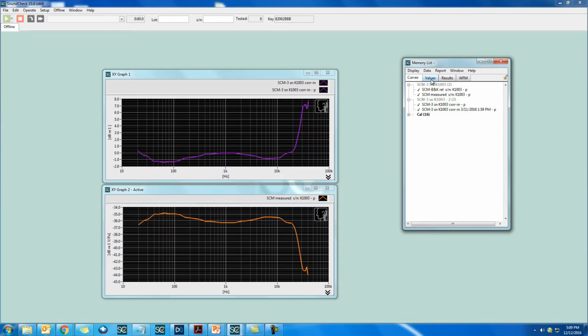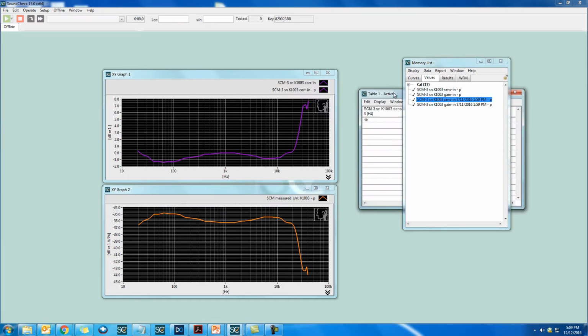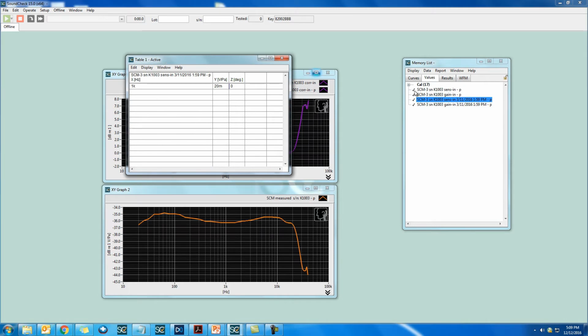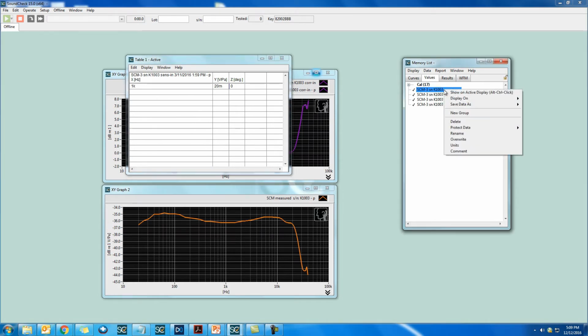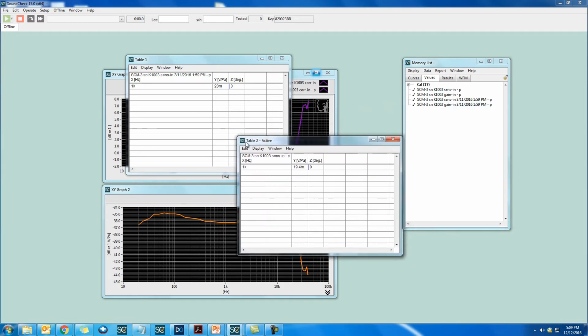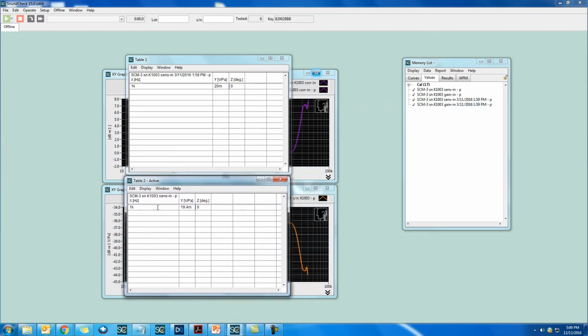It also shows the history of the device. You can see when we look at the values here, there's a timestamp of 2016 and then one without a timestamp. Anything without a timestamp is the current up-to-date in-use value. If we look at this dated sensitivity in, 1 kHz equals 20 millivolts per Pascal. If you recall, we changed this, so when we open the unmarked one, it's 19.4 millivolts per Pascal.